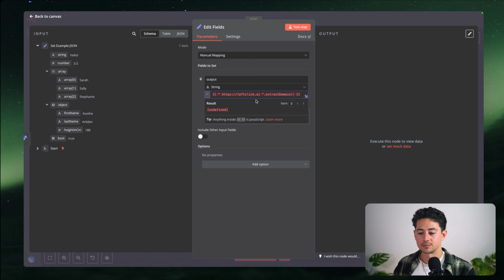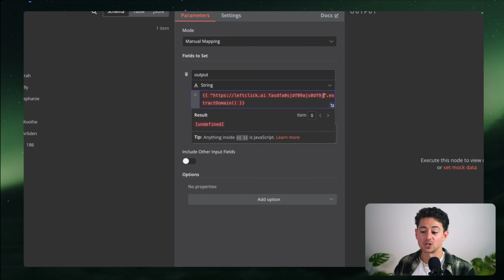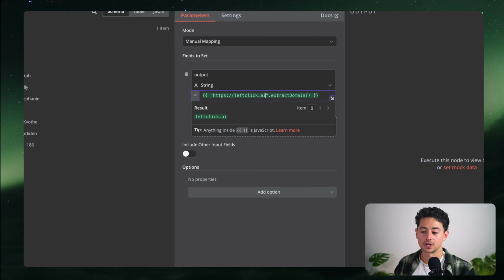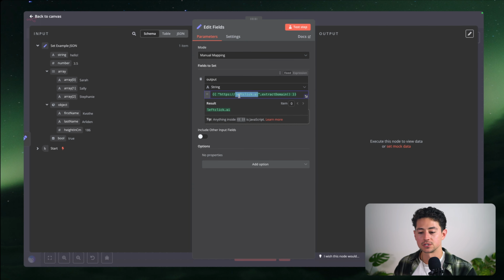If I were to add some spaces over here, though, you'll see that it breaks. So this does not work if you feed in multiple ones or something like that. It's only really going to work if you feed in one and then you just want to extract a portion of it. But this is comparable to slicing the string in halves. Instead of having to do some sort of fixed data processing, where you're looking for the string that occurs after the second backslash, you can just put extract domain in there and it'll always get you exactly what you want, whether there are three-letter top-level domain endings or two-letter ones like I have over here, right? So very flexible, very nice.